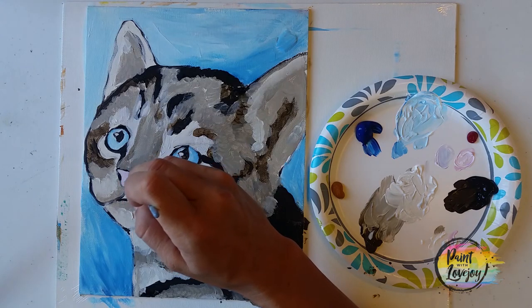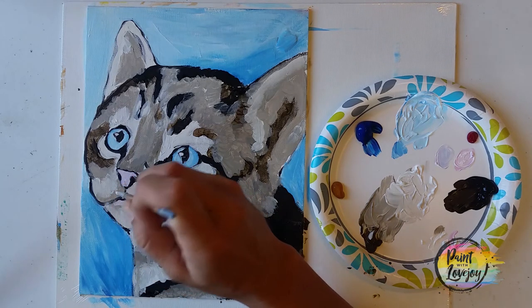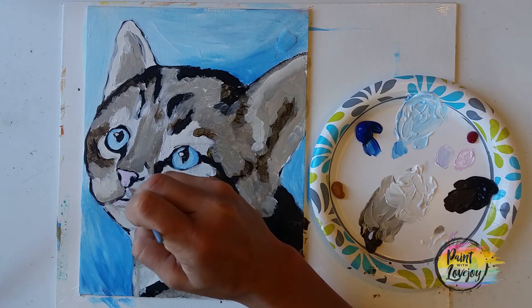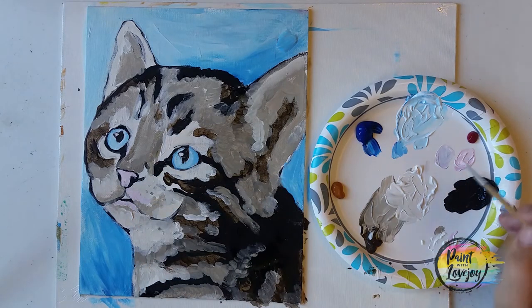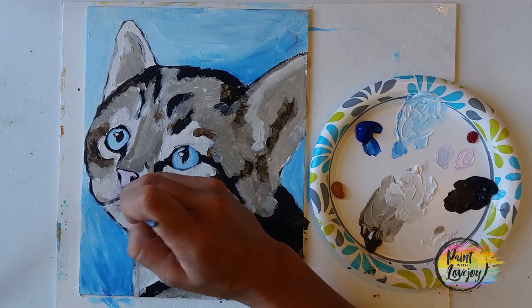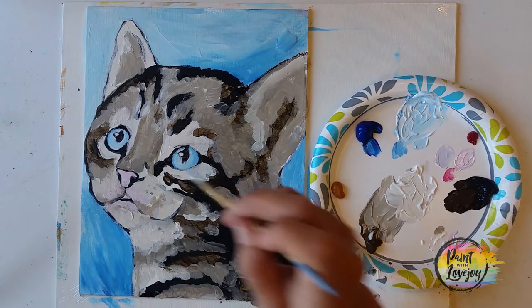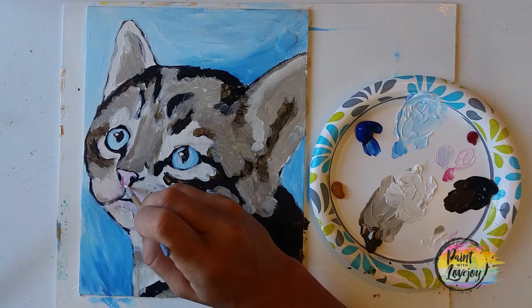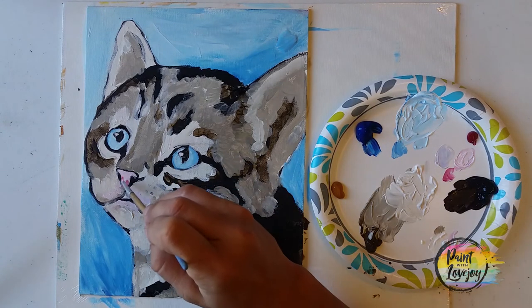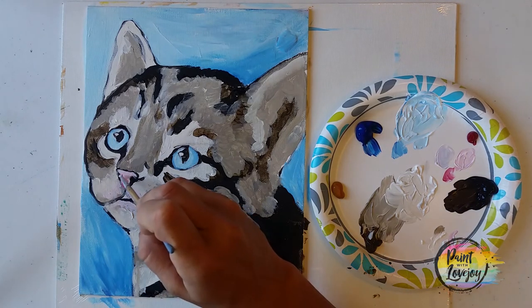And this is a little kitten, so I'm going to put a little bit of that light pink on his chin and a little bit on the cheeks. Because even as they're kittens, you can see some of that pink skin showing through their fur. And like the eyes, we're going to make a slightly darker shade of pink. There we go, you can see it on the plate. And just put it in a few select areas at the bottom of the nose. And again, mind the pressure of your brush. And if you need to, you can go back and grab that light pink if that darker pink was too strong. So you kind of play a little bit back and forth with the two colors.